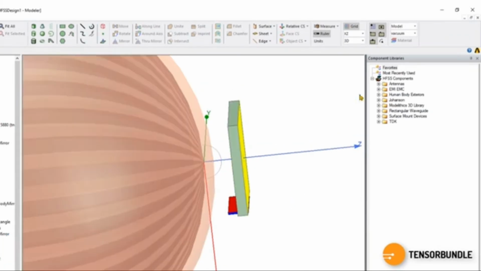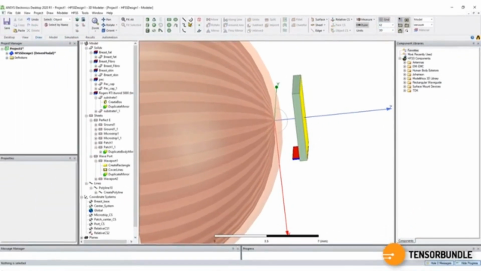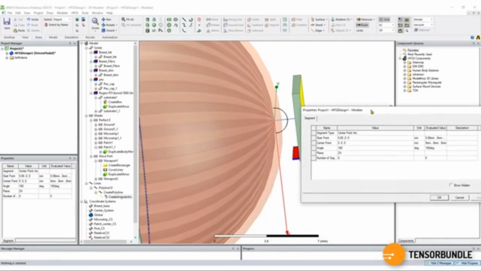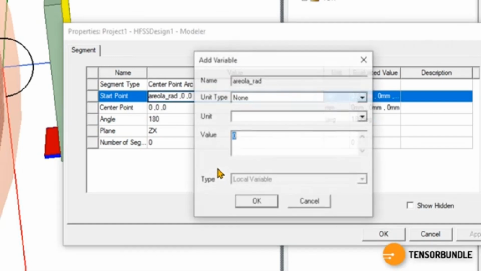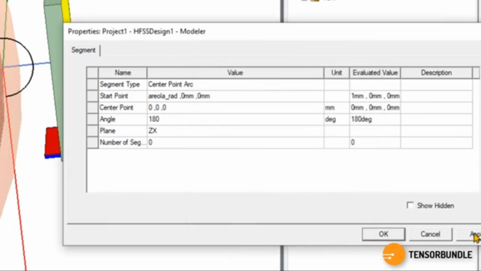And now, let me define the dimension of areola. The radius of this arc should be the radius of areola. Areola rad, let me define it as 1 millimeter.